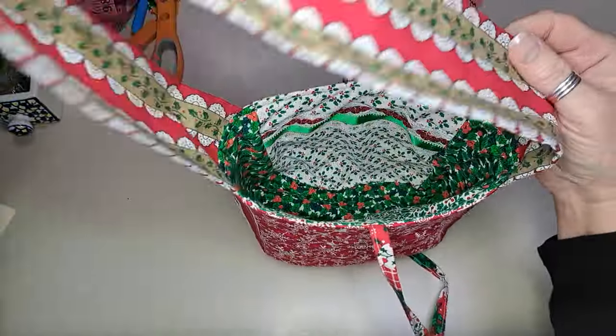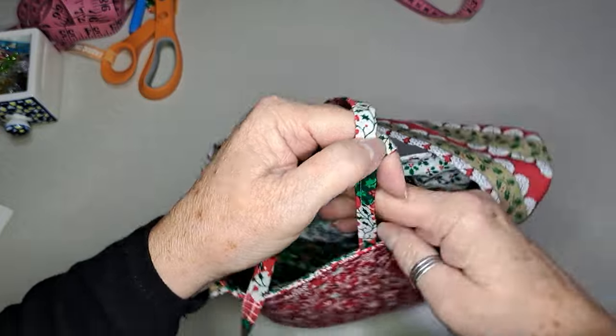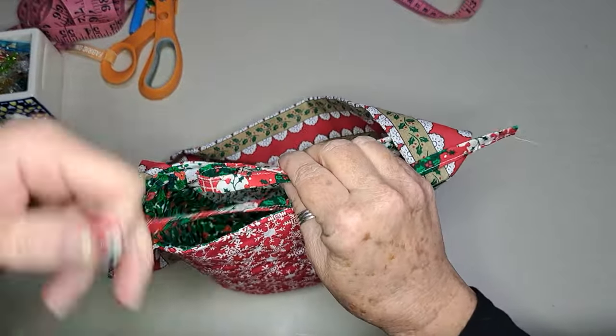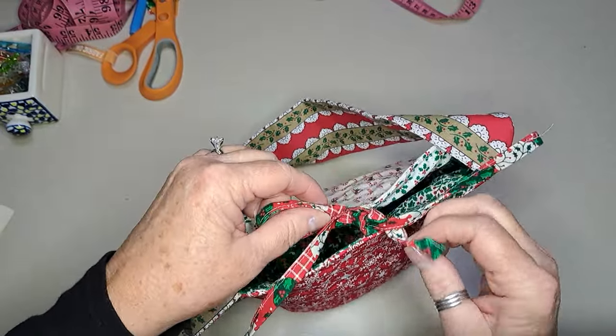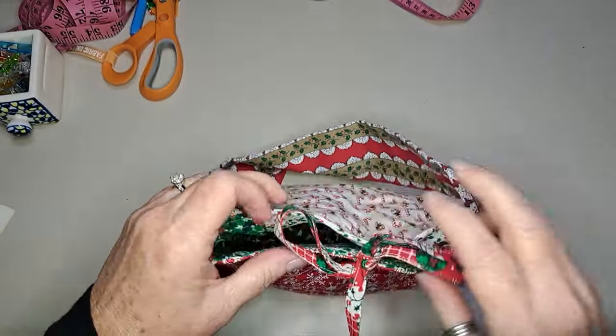So here's our little purse for us to go shopping. We can put our wallet in there and our cell phone, and wallet, cell phone, keys. Put our keys in there. You really don't need much more when you go shopping, do you? Maybe a list.